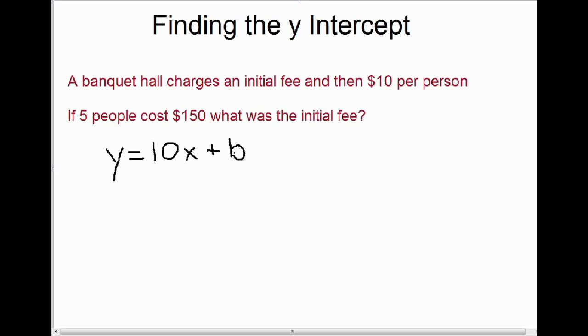So again here, I've chosen 10 for the rate of change, because that's what we were told the rate of change is. It's $10 per person. So for every one person, it costs $10. So our slope is 10. If we had to write 10 as a fraction, that would be 10 over 1. So our rise is 10, and our run is 1, and in this case for every one person, it costs $10.